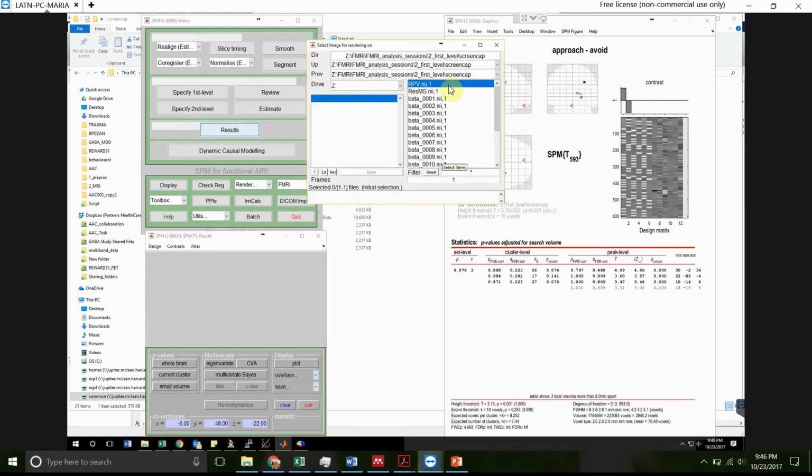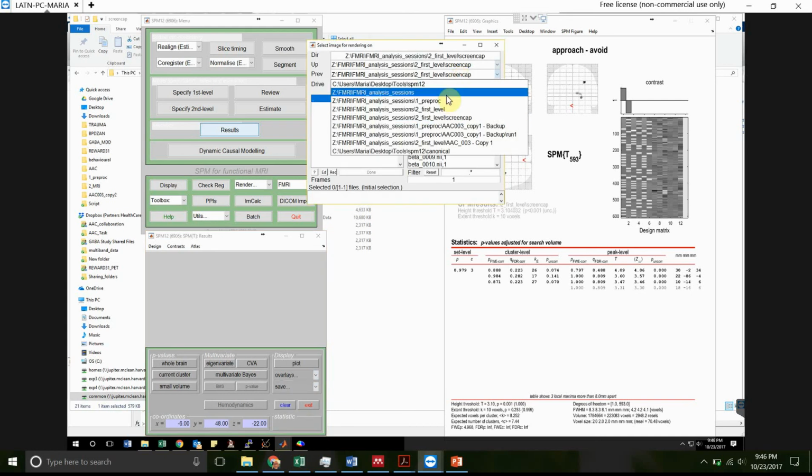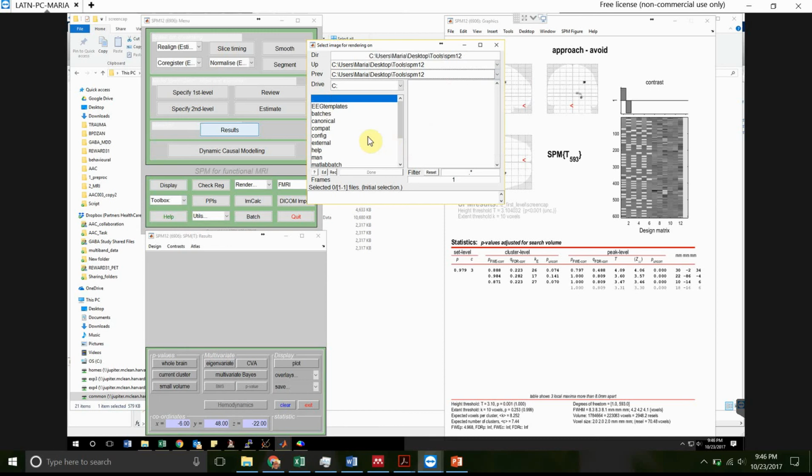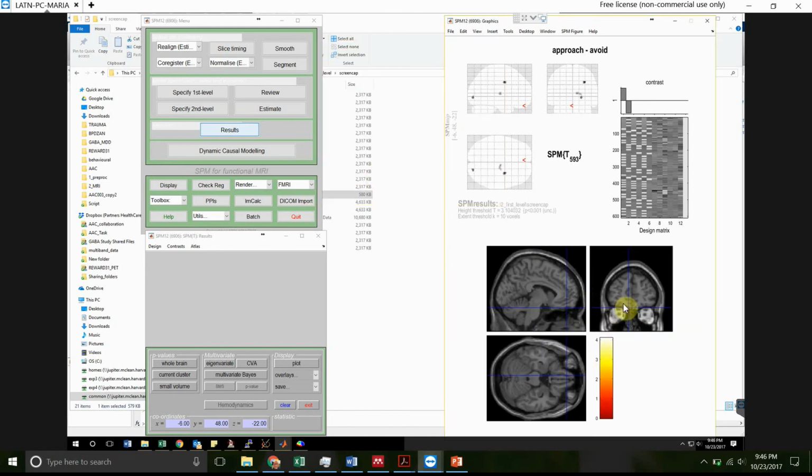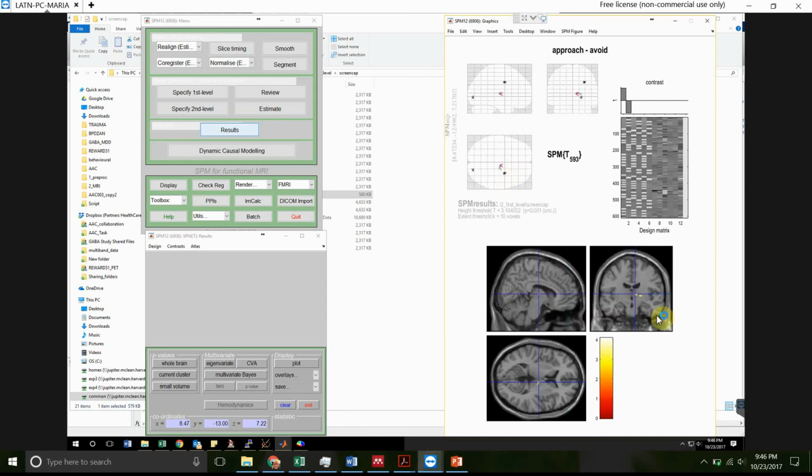We'll similarly overlay it on the canonical. We've got not so much frontal activation.